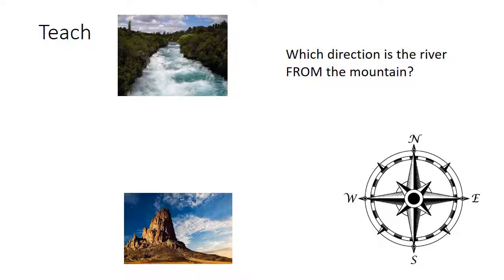In order to do this, we're going to use what is called a compass, and a compass is this object here, which shows us some basic directions. The up direction is what we call north, and that N stands for north. The right-hand direction, going straight right, is what we call east, and that E stands for east. The going straight down direction, forgive me, these lines aren't straight, I'm trying my hardest, is what we call south, and that S stands for south. And if we go directly left, we call that west.